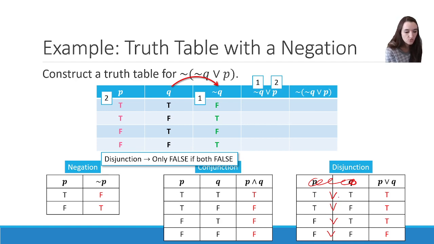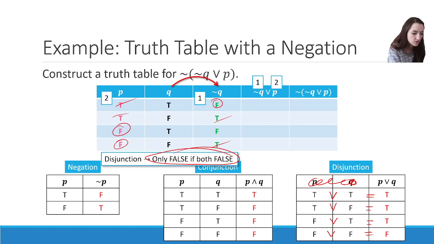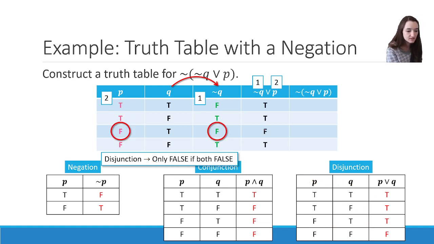It's just true or true equals true. True or false equals true. False or true equals true, and false or false equals false. Or we can remember the verbal statement, only false if both are false, whatever makes the most sense to you. So, here we're going to get, where are they both false? That's what we want to look for. So where are they both false? Well, this is false here, but nope. Neither are false here. This one's false here, but no. So the only time they're both false is right here. So that's what we're getting. That's the special row, where both are false. And it happens to be the 3rd row this time.